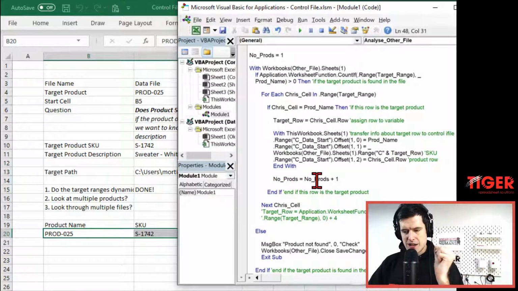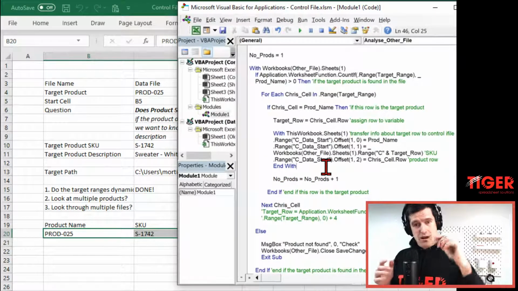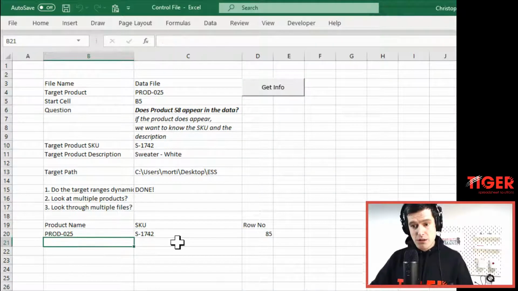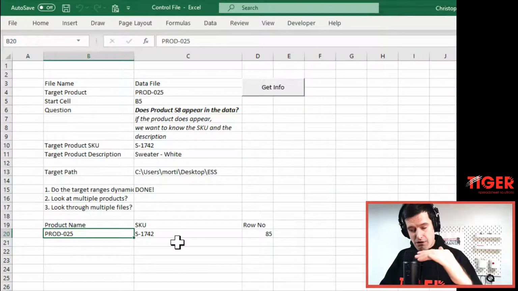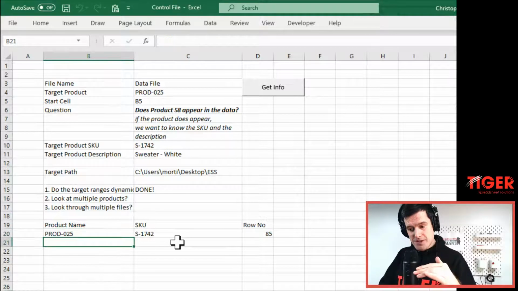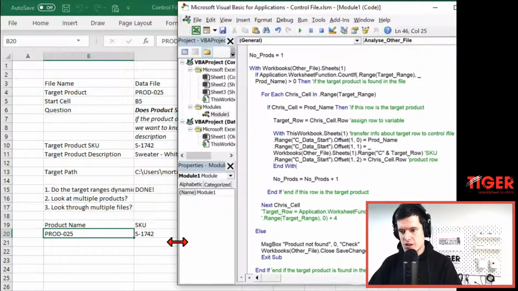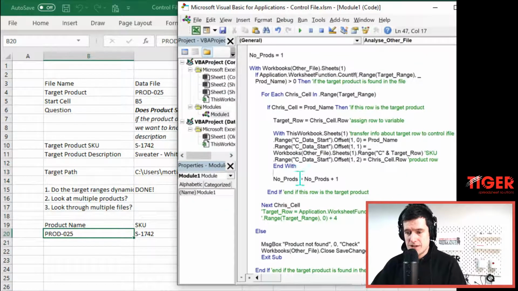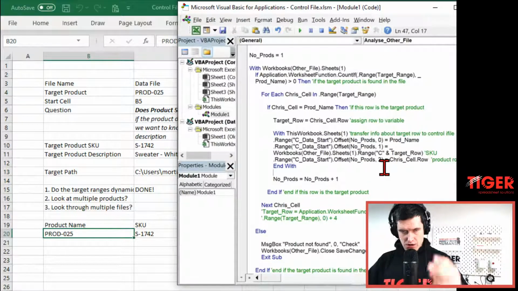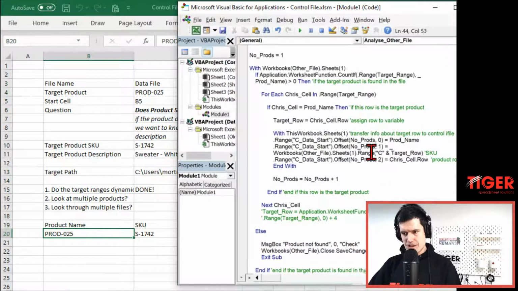That's going to increase the value of the variable rather, which is going to have the effect of moving down this table. First, we're going to offset by a value of 1. Then we're going to offset by a value of 2, and so on and so on. So it's a nice dynamic solution here. So what do we need to do now? Well, we need to take this variable, substitute for this hard-coded 1. Make sure you put it in the right place in the offset construct here. So we want to control the number of rows, not the number of columns. So it should be the first of the 2 numbers there.